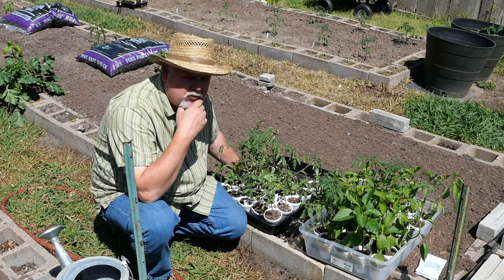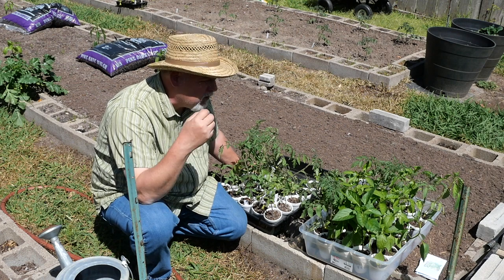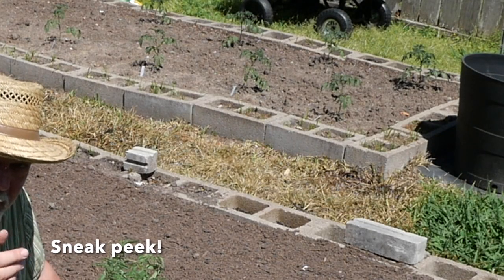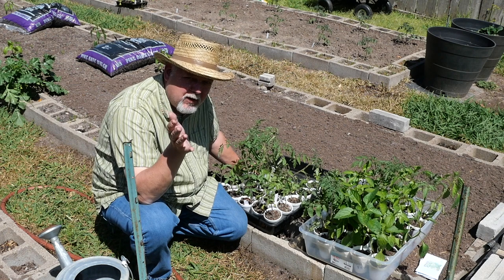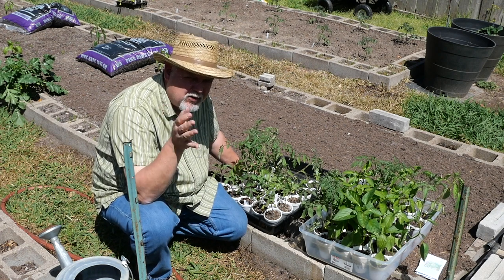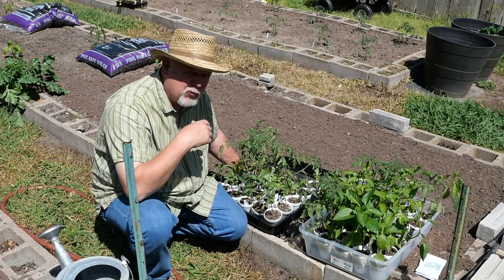I'll also show you today how to sow your Edox tomatoes and put our starts out. I did that already a couple days ago, but I want to put that in this video because a lot of people really enjoyed last year's method — the way we grew those tomatoes up a single trellis string. I want to show you that drop and lean method again this year. But first things first, we've got to get our tomatoes in. Let's get to work.